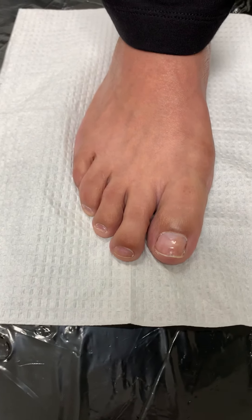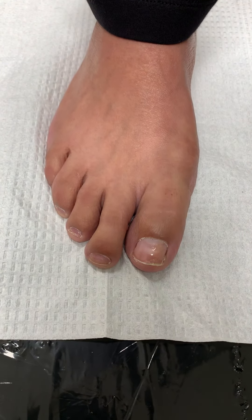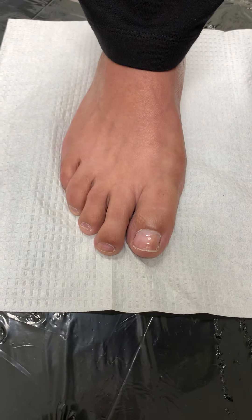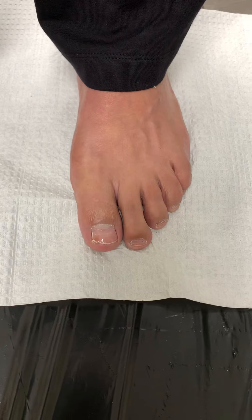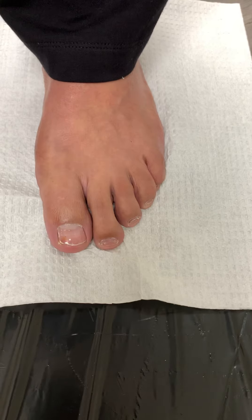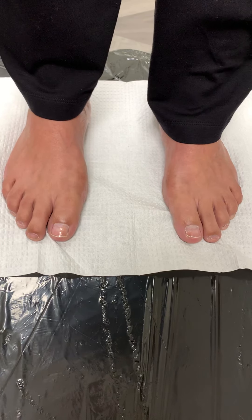When we talk about toe shortening for this patient, I will definitely provide a post-operative video today as well. There are different ways to perform these procedures — there's not only one way. There's an open traditional approach, and there's actually a minimally invasive approach. I think it's more doctors' preference how they perform the procedure. Some doctors use wires; some doctors leave some internal fixation or hardware inside the toe. There are many different ways. What I learned from my mentors is: always keep everything very simple — simple is always better.